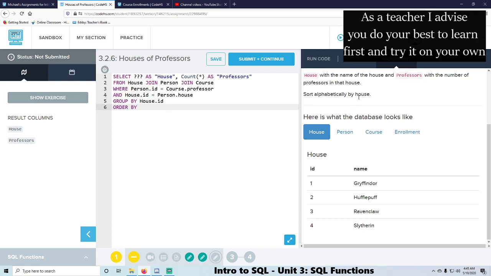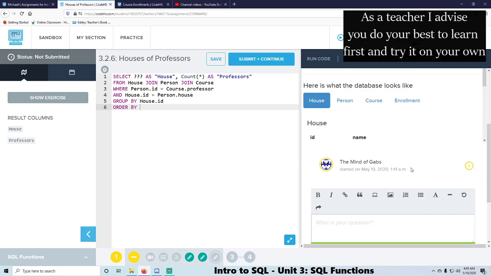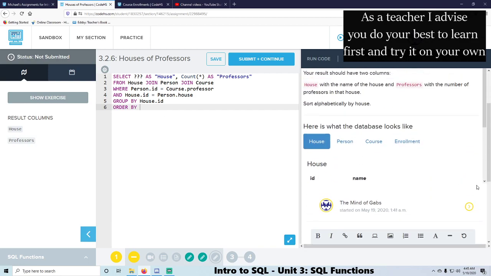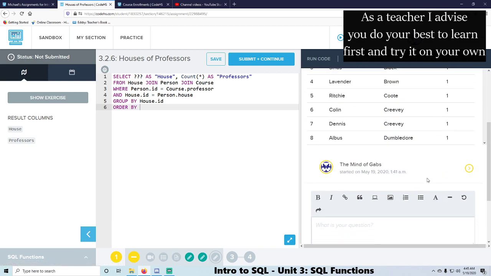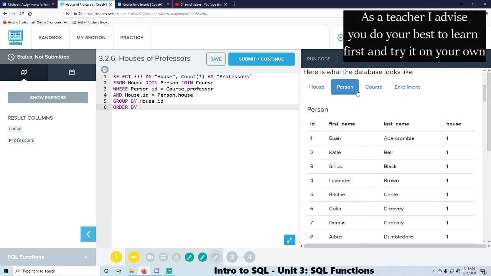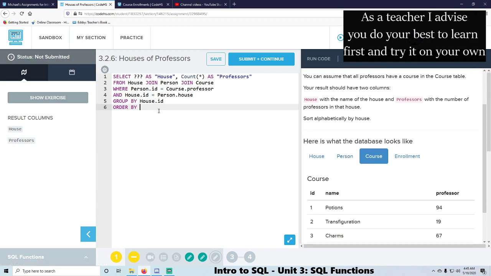Then we have to order it alphabetically by house. Cool. Okay. We have to order it specifically by house. Alphabetically. That'd be house name.